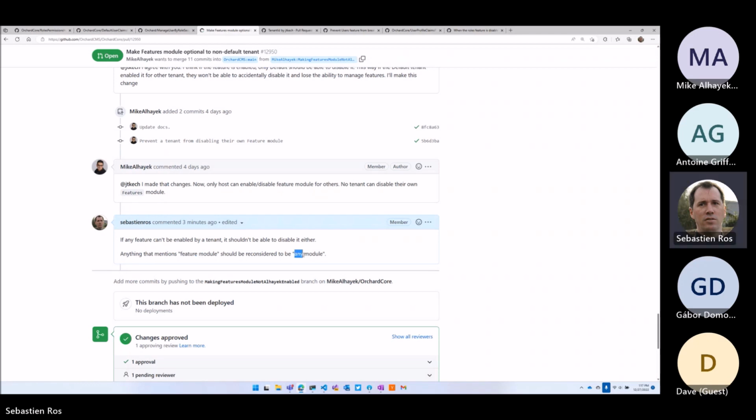If I can enable a feature, I can disable a feature. If I can enable a recipe, I can disable a recipe. If I can enable sitemap, I can disable sitemap. If I can't enable sitemap, I can't disable sitemap.